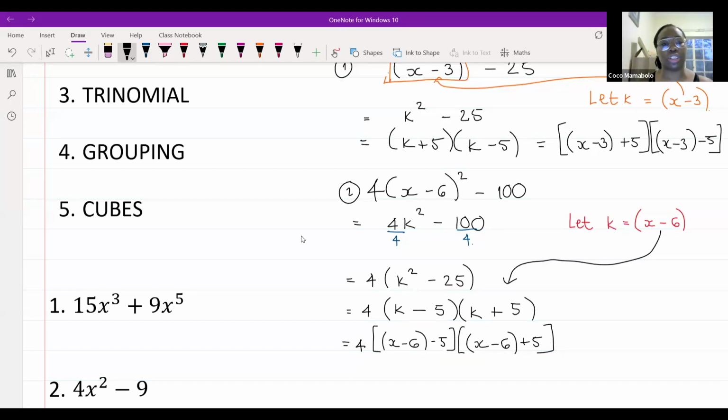I don't think we can continue from here. It's going to get a little bit more complicated. But I'm going to ask again, on a scale of 1 to 10, how are we feeling about HCF and dots and the complicated dots with the let K? How are we feeling on a scale of 1 to 10?